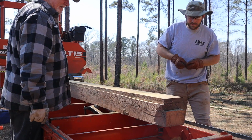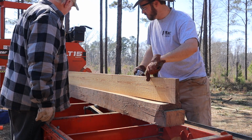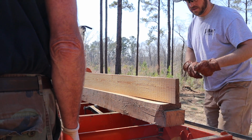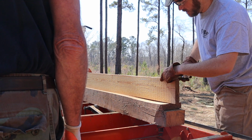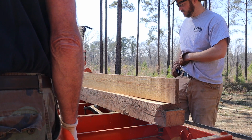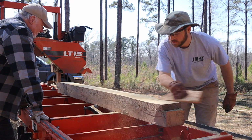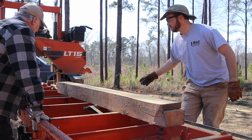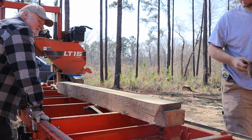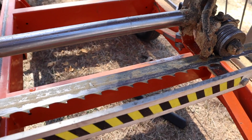So see what's happening here. See how I got so thick on one end? What's happening there is all I've got in the tank there is water. And it's really not doing a good job lubricating it because it's just so pitchy and sappy. I really need some diesel fuel in there.